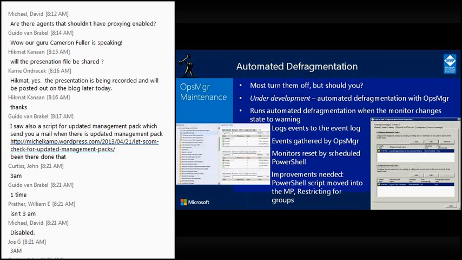However, I was looking at how we effectively automate this process of defragmenting the drives, because the vision that I've had since the Ops Manager 2007 R2 days is I want Operations Manager to handle things for me. I want Ops Manager to identify a condition, find a problem that's going on, fix it for me, and then let me know statistically how many of these it dealt with on a daily basis. So I see automated defragmentation as the first of these, a relatively easy one to do.